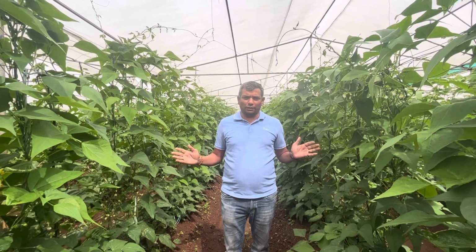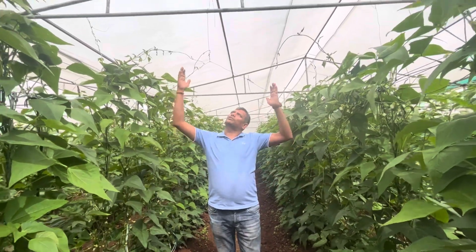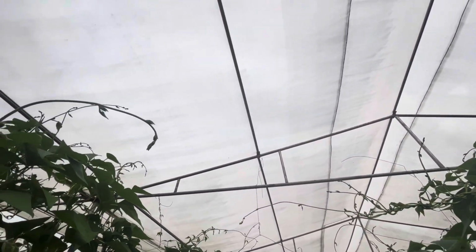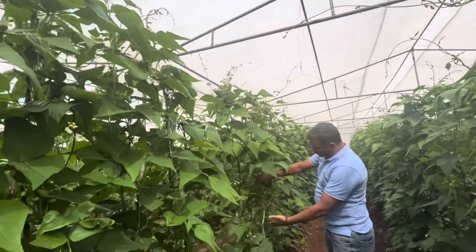Hello viewers, I am going to show you about the beans cultivation today. Here is pole beans, which is cultivated in the Nethouse, and if you see the Nethouse, it's a well ventilated Nethouse. And here you see the beans. Look at the beans.